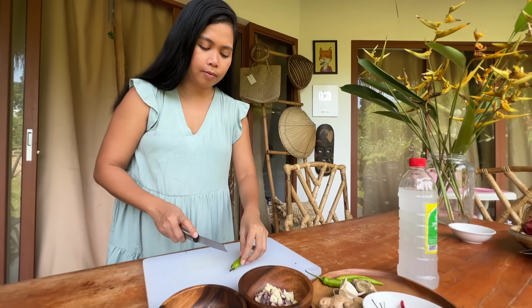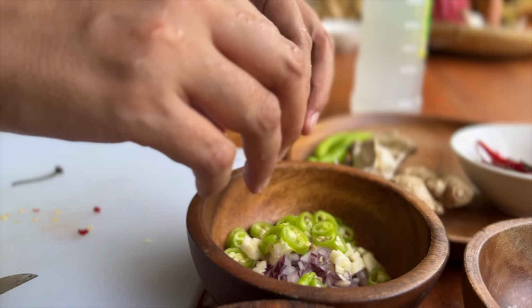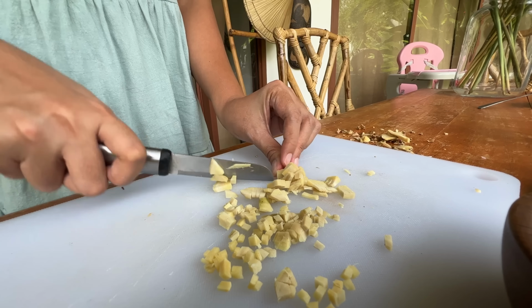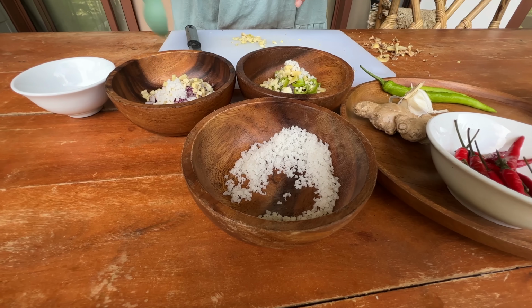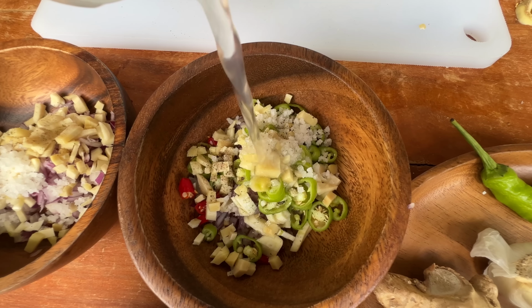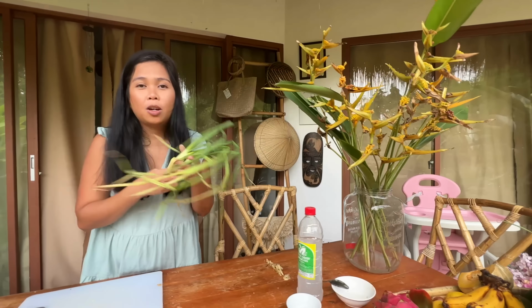I'm just going to use 1 chili for me. And then 1 super spicy red chili. Now we're gonna mince our ginger. Now it's time to put our suka, vinegar. And for a bit of garnishing, I'm gonna add some olive.